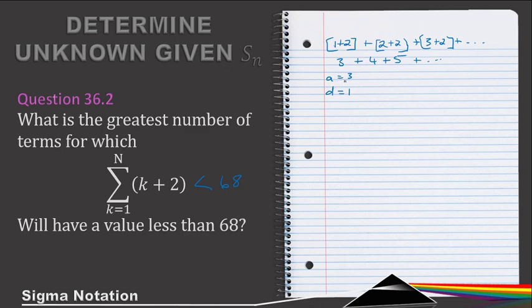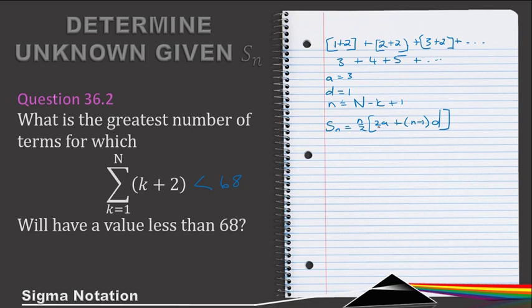Now we know we have to get the sum of an arithmetic series, since we have a common difference. And before we carry on, let's just remind ourselves that our n, the number of terms, will be the large N minus your k value plus 1. Okay, let's just put that into our general steps, just in case k ever happens to not be equal to 1. Okay, so Sn, since we have an arithmetic series, is n over 2 times 2a plus n minus 1 times by d. And now we can just substitute in everything we know, because we know that our sum must be less than 68, but I'm just going to solve it for 68 first.